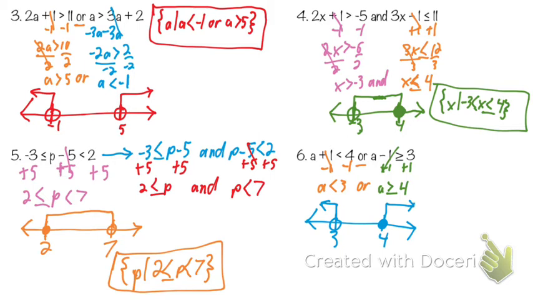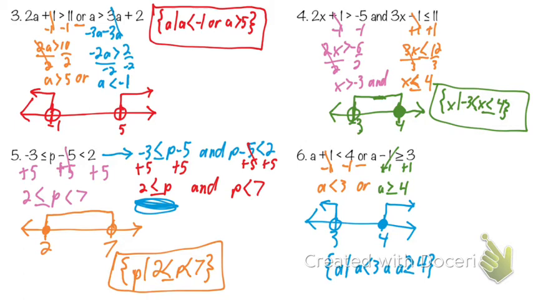So it's not that you should force it to go that way, but this is kind of a way to check it. It's like, it should go this way. It did go that way. That's good. Now our set notation, a such that, and we always try to put our lower number first here, just keep at least the greatest to organize it. A is less than 3, or a is greater than or equal to 4. Now you might be wondering, maybe you're not, but hey, Mr. Kossel, so you just said on the previous one that we didn't need to flip this around earlier, this 2 is less than or equal to p.